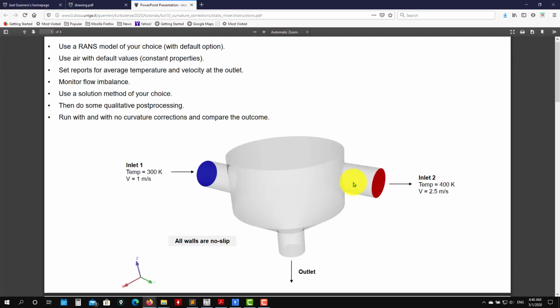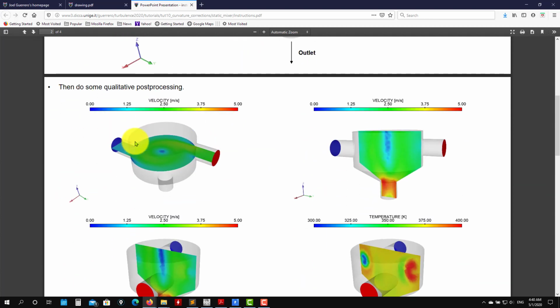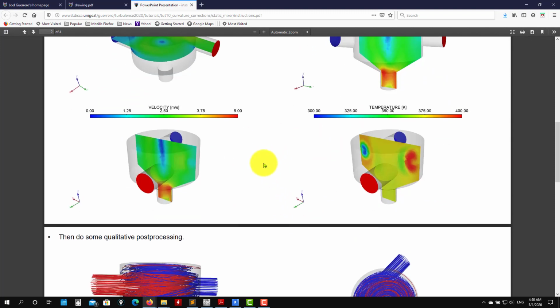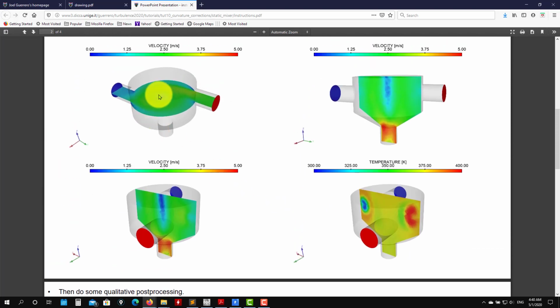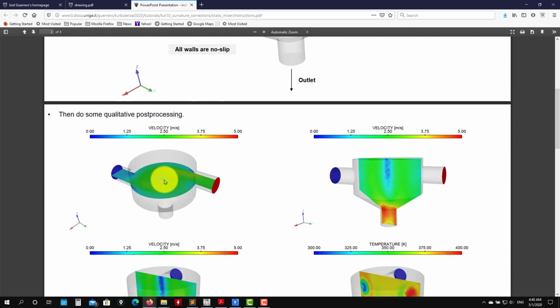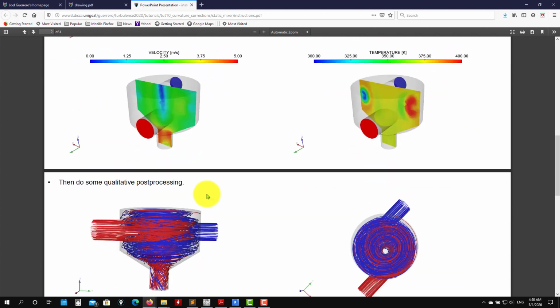So just use these conditions. You know that here you will need to enable temperature. So just a few instructions, and then do all these plots. Try to do all these plots. So when I talk about system rotation, it is this. See that you have a strong vortex there, and this will have a strong influence. So if you go here and you plot, here I'm showing velocity, but if you plot with and without curvature corrections, you will see that the one without curvature correction will produce more turbulent viscosity here. Okay, so that is the idea, that is the big correction.